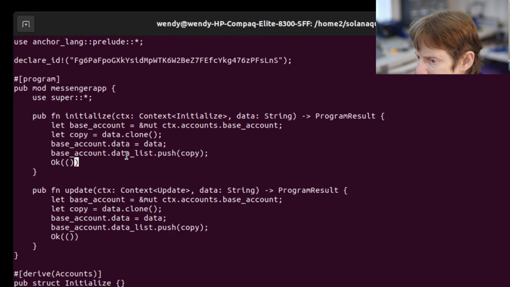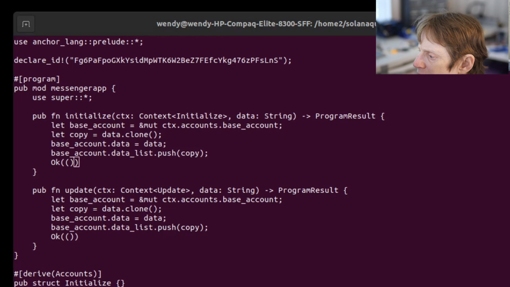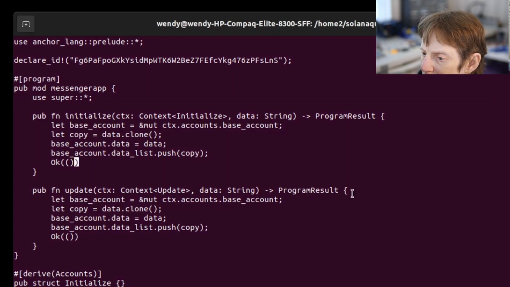Oh, well, it seemed to complain about the OK, but this one doesn't have it. Let me just double check. See if it wants an OK. No, it does not need it after the OK. Because remember, the OK is kind of your return. So I guess it is a little bit different. It's error handling.